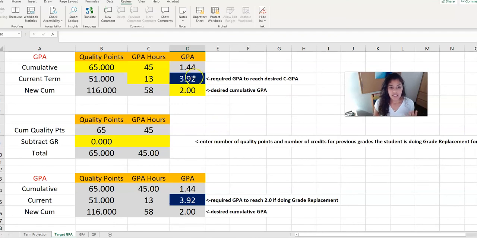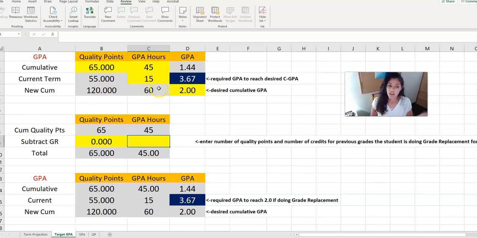And so then the last thing it's doing to get the target is, again, we know we need 51 quality points. We know we're going to take 13 GPA hours, so that would be a 3.92 this term. So that's kind of a background just on the math. Again, all the equations are locked, but that's what it's doing. It's just kind of plugging and chugging in the information we know with the sort of X of the equation to come up with this target GPA. And so you kind of see how it changes all of these every time we add a different thing in.